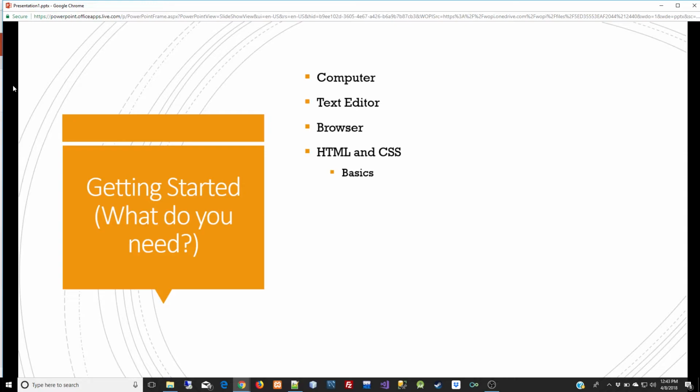And then what do we need to get started? What you need is a computer, obviously, no brainer. A text editor or some type of IDE. I'm going to be using Notepad++. If you have not used Notepad++ or you don't have it installed, I'll include a link to an install page. You can also use the NetBeans IDE.